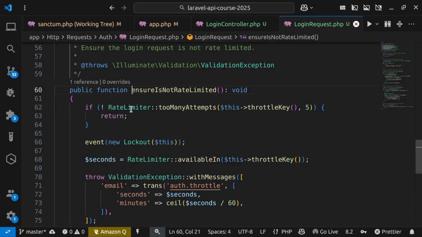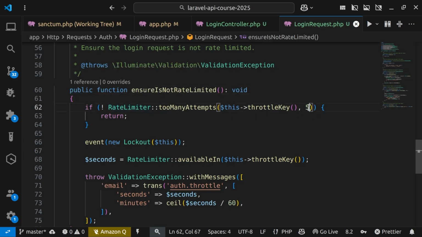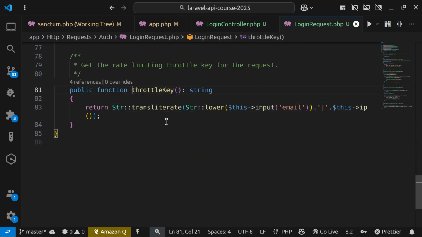Okay, so ensure is not rate limited. Look at this, and it's checking if the user has not made 5 requests in this short period of time. This throttle key is simply a unique text taken from the user's email address and the IP address.